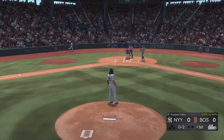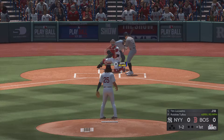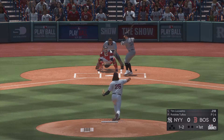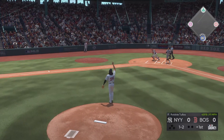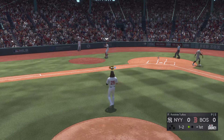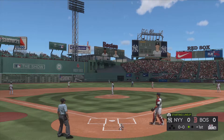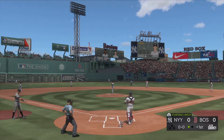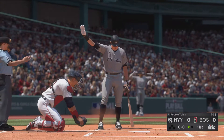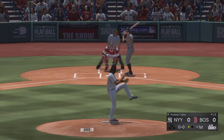These Red Sox entering play here four and two over the last six games, including a win last time out. There's no such thing as a bad series split — they lost the first two games, won game three, and they'd like nothing more than to split and win game four. Bobby Cox always said you've got to beat the teams you're supposed to beat, and if they win today they split this series and move on.